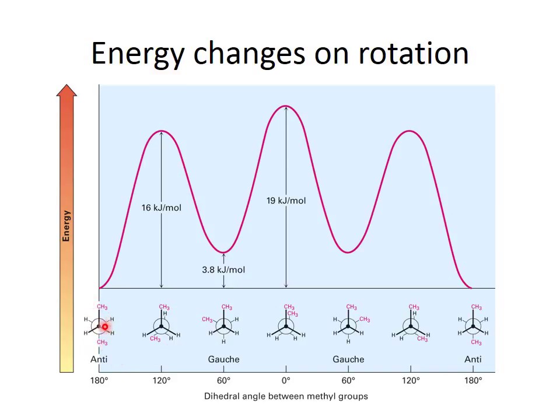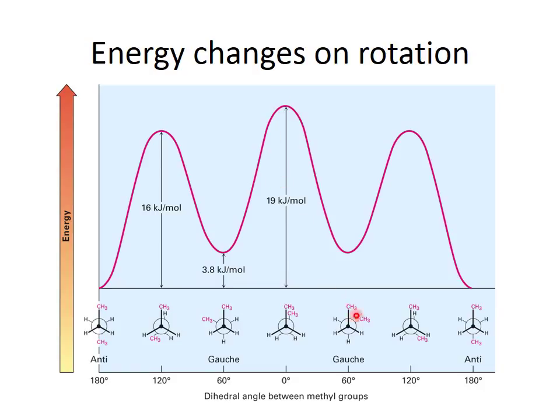Okay, let's put it all together. Here is anti, lowest in energy. As it rotates and the bonds become eclipsed, you have a methyl next to a hydrogen, very little steric interference, but we have torsional strain. Then we go to where it's staggered again, but now the methyl is close to the methyl, so it's higher in energy than the anti. This is called the gauche position. Right here, this is eclipsed with the methyls next to each other. This is the highest energy position of them all, right up there.